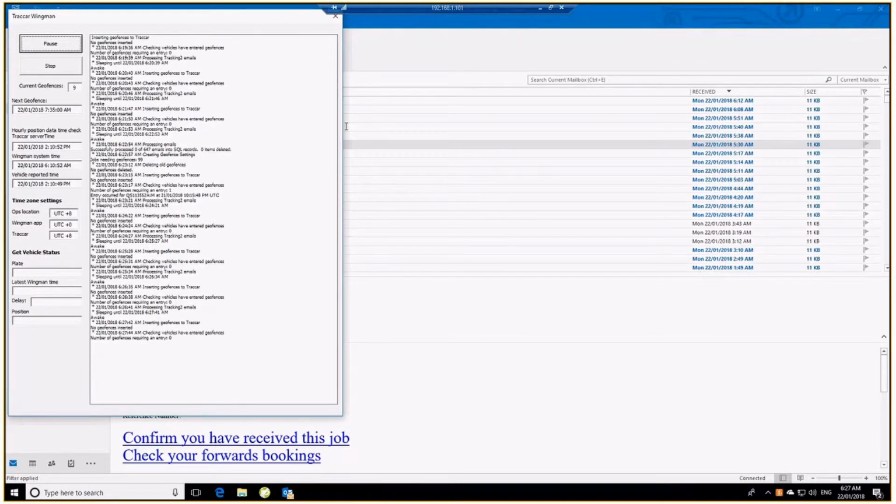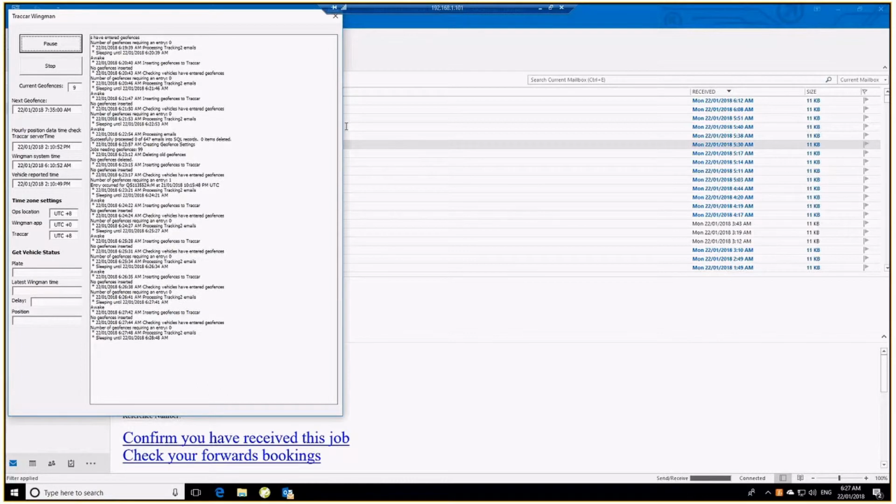So we customize the radius of these geofences based on where the job is occurring. It also knows what time the job is occurring, so it knows when we want the geofence to be created, and we create the geofence before the job because we need to know ahead of when the pickup is actually to occur whether or not the driver is where he needs to be ahead of time.